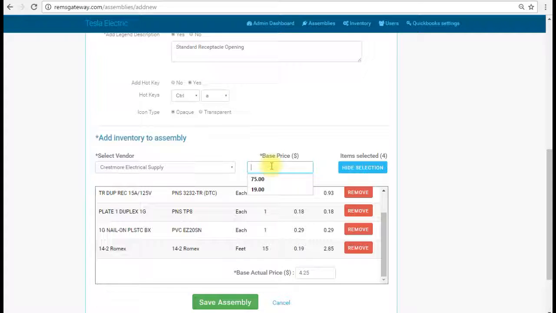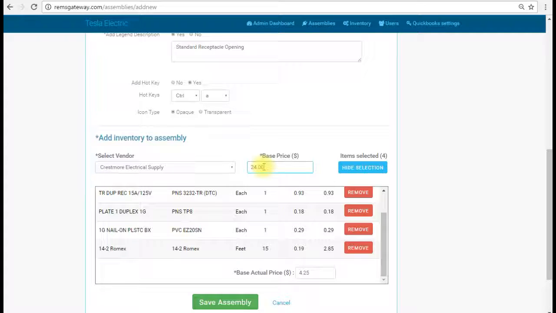And what I mean by that is when we get in a little bit further to setting up builders and setting up jobs, you have the ability to move that opening up and down based on percentages. What I normally do is find the lowest point as an admin that I would allow my estimators to go down to. Estimators cannot change an opening down below the lowest amount that you set your opening for. So say we set this at $24. This is our lowest cost that we want to charge per receptacle.